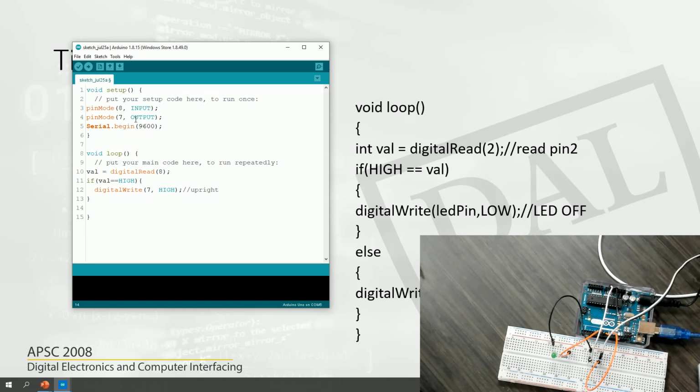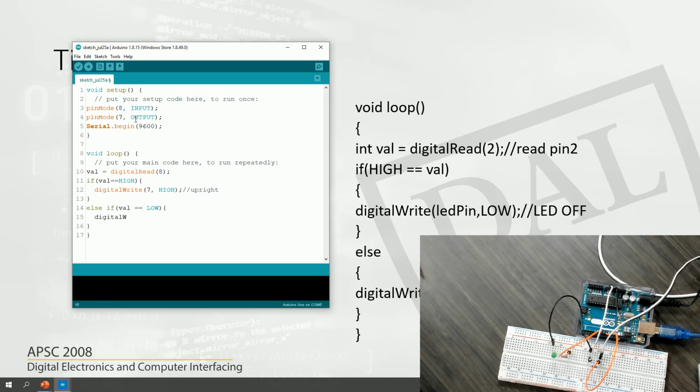And I will do an else statement, or maybe I'll use an else if. Else if val equal to LOW. I could have used else, I'm not sure, but it doesn't matter here because we just have two conditions. Those are the things we call bugs, so you can fix them later on.